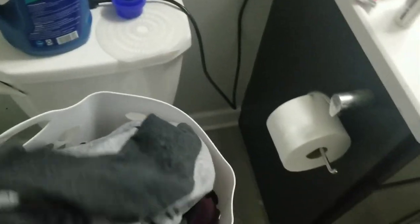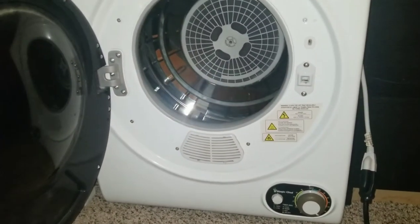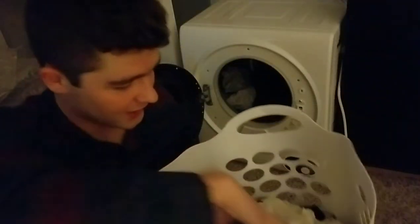This spinner does a great job at getting all the water out of the clothes, but they still come out a little bit damp. You can just hang dry anywhere you want — that's option number one. Option number two is you can just buy a mini portable dryer, like this one that just plugs in and vents right out the window. So now we just load it up, just like we would any other dryer.